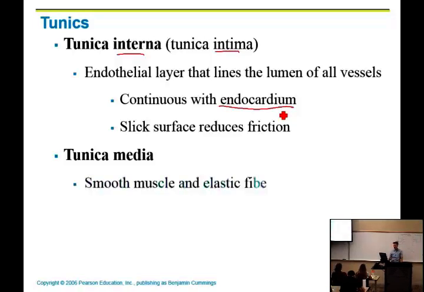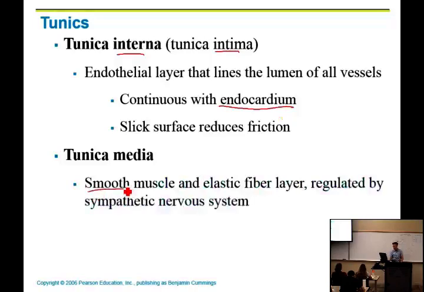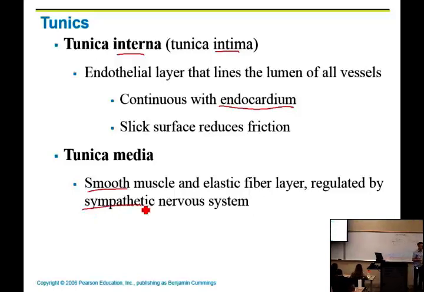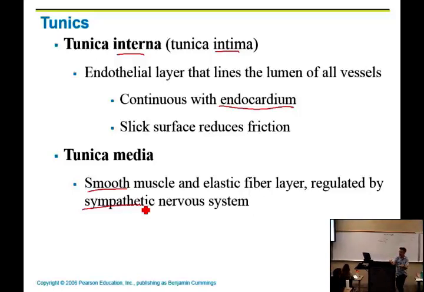All right, tunica media, we said this is smooth muscle rather than cardiac muscle. And this is actually regulated by the sympathetic nervous system. So we'll talk about this towards the end, but we said that our different arteries and veins can constrict or dilate. They don't just do that on their own. They are coordinated by the autonomic nervous system. Now, whereas the heart had both gas pedal and brake, these ones are one of the exceptions to the rule in terms of what you learned about before. It was called dual reciprocal innervation, right?